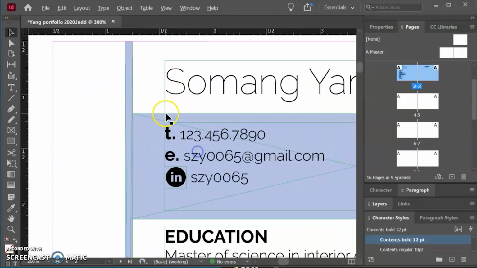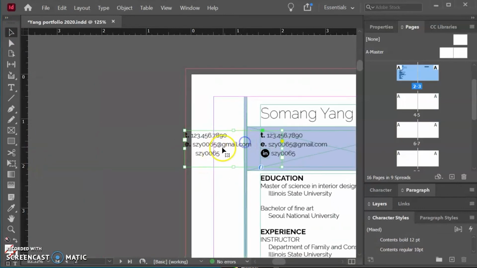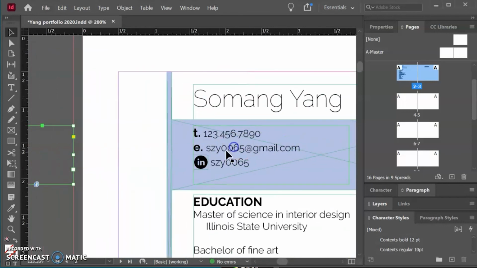Okay, voila. I always make a duplication in case I would like to go back to the previous step.